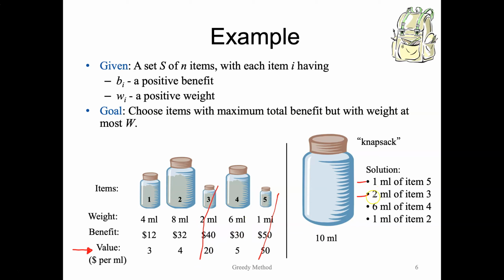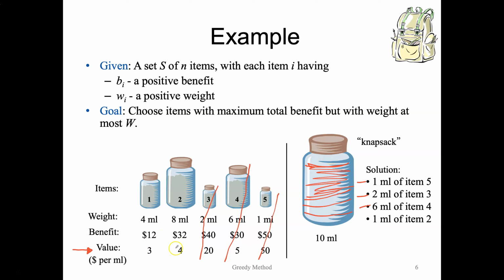So now we've got 2 milliliters of that, and we filled up, let's say here's 1, 2, 3 milliliters, and we've still got 7 milliliters remaining. So the next most valuable item of all those which remain is item 4, which is worth $5 per milliliter. So we're going to take as much of that as we can. We've got 7 milliliters to fill up, and so that means we can take all of the 6 milliliters. And without drawing all of that here, let's say now our knapsack is filled to this point. We've taken 9 milliliters so far. That means we've got 1 milliliter left that we can fill it up with, since it can carry 10 milliliters.